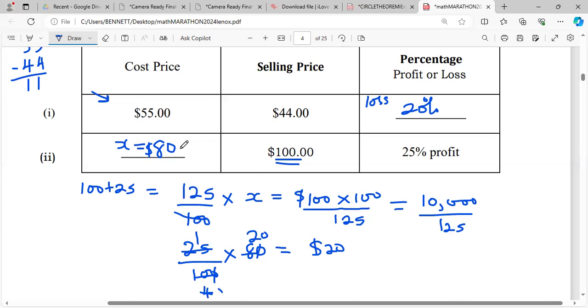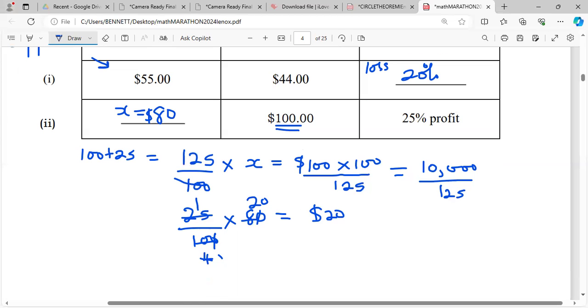So guys, look for the keywords: selling price, cost price, profit or loss. I think that's basically about it. Sometimes they will give a table with unit cost, and when they do that, it's normally easier. Further down, I don't know if we'll get to that tonight, but I put one more like that, so we can definitely explore it when we reach there. So it's actually $80 that is the answer, not the $20. This is the profit amount. So you bought it for 80 and you sell it for 100. That means you make a profit of 25%.